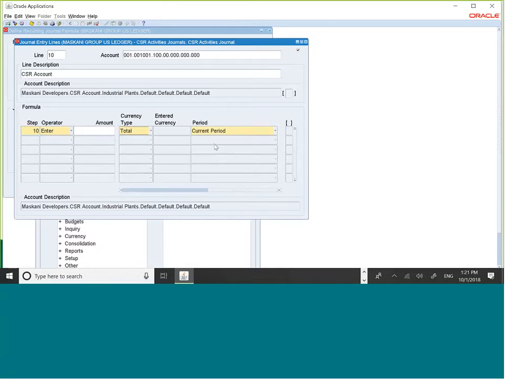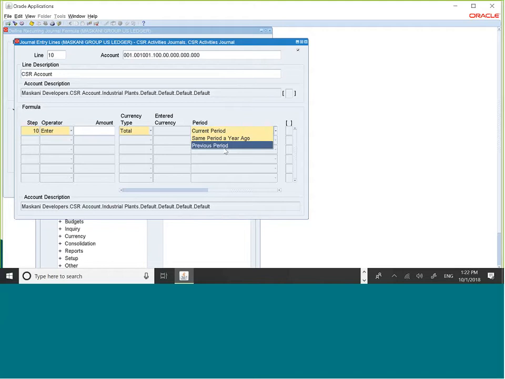And then at the end here, you have where you can choose the period that this balance is coming from. So what are the options that you have? You have the current period, which is the period which you're entering this for, or you can go to same period a year ago. So you can go a year back and look at the PTD balance for that particular account, or you can use the last period. So what Oracle will do is take the balance from the last period and then subject it to whatever formula you're going to enter. All right.